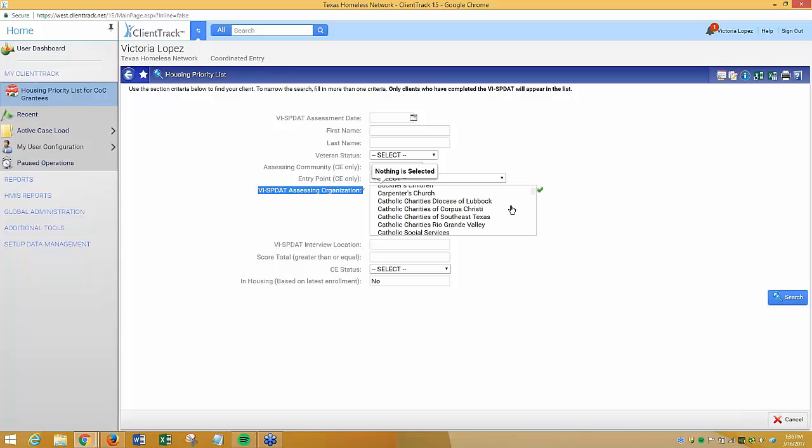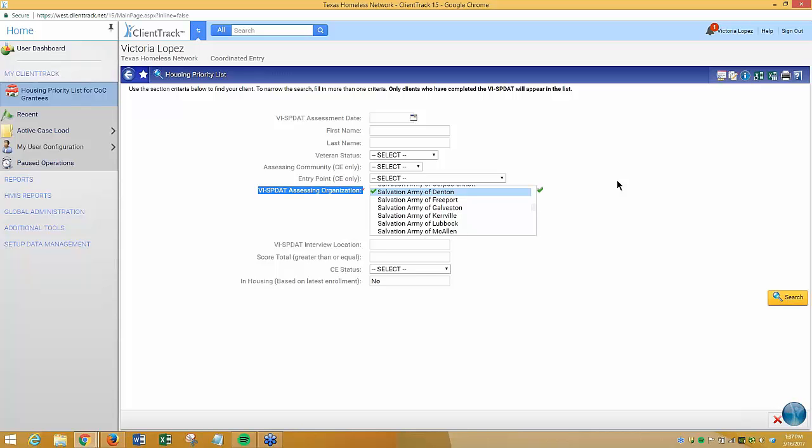So still keeping Denton in mind, you can select certain Denton agencies. Let's say, for this example, Our Daily Bread and Salvation Army of Denton. And I'm going to keep all of these open and kind of vague here, but I'm going to select search. So notice how long it takes. It's only looking at 2 agencies, but it's still kind of chugging along.